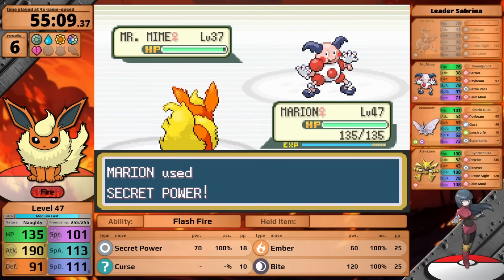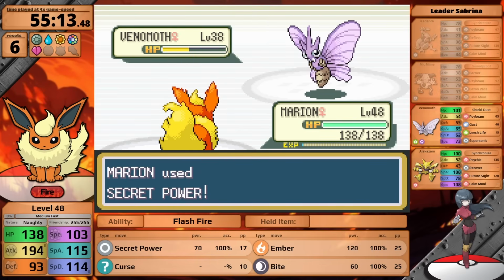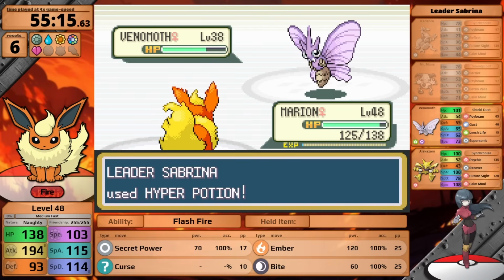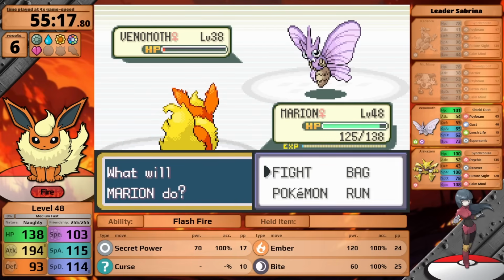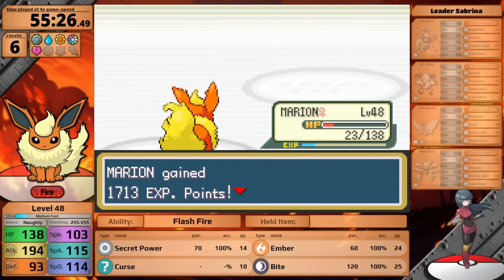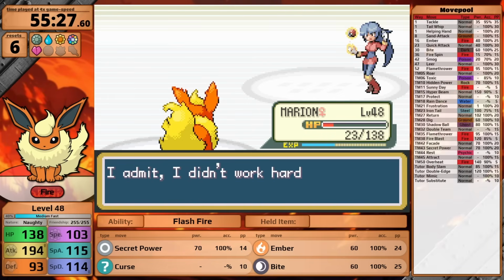One-shots on the psychic types, and Venomoth actually remains to be the thorn in my side. Interestingly, Secret Power and Ember are dealing around the same amount of damage. Gosh, Flamethrower would solve so much. Alakazam tries his STAB Psychic crit shenanigans against Marion too, but unlike Pickle, she tanks it like a champ and wipes out the 6th gym leader.